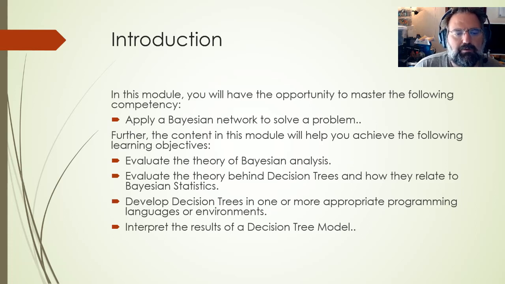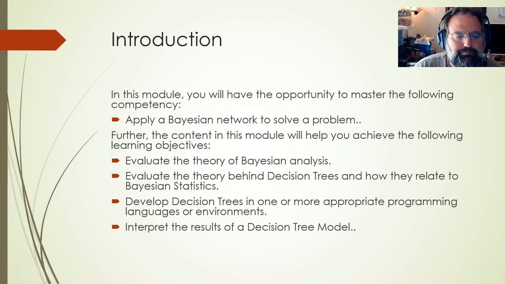fine. So you're asked first of all to talk about the theory of Bayesian analysis and probabilities and so on, but you're also asked to do decision trees and the theories behind them, and understand those are kind of two different things. Bayesian networks are very different from decision trees. They're constructed different ways. They yield different results. They have different things that make them desirable.